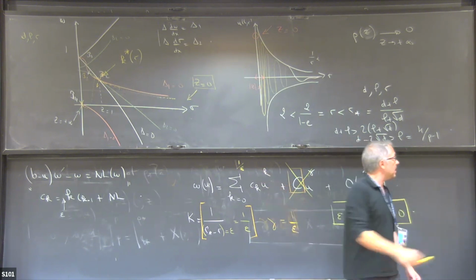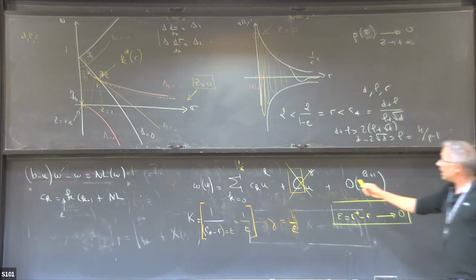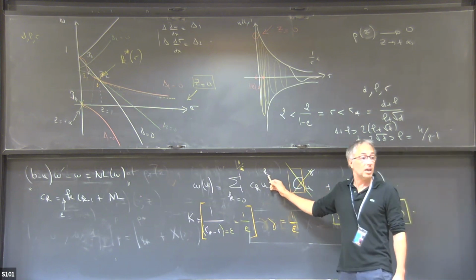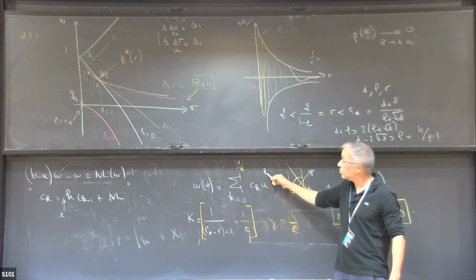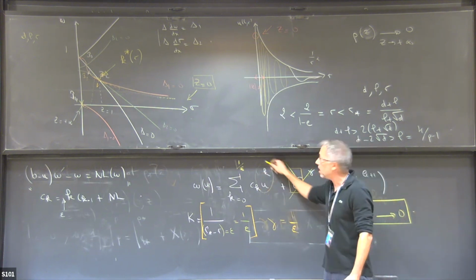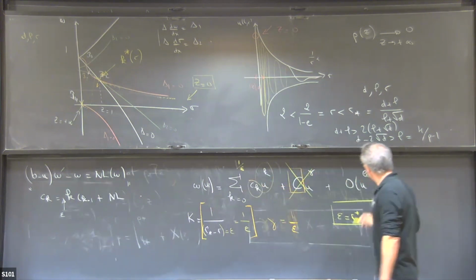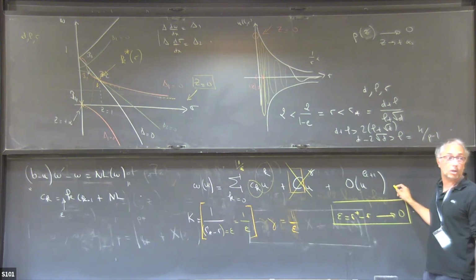It means that when you're here, you don't see it at all. It's ridiculous. But as soon as you start seeing it, you will see only him. You see, because it's u to an enormous power. So as soon as it starts taking power, it completely drives the flow. Okay, and of course, if you know this number, I told you that you could compute the rest of the solution.